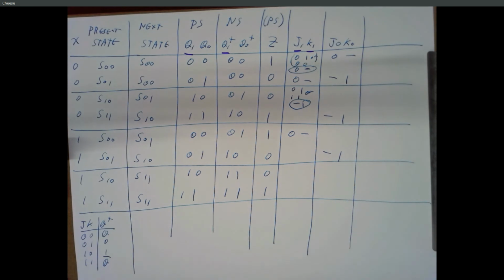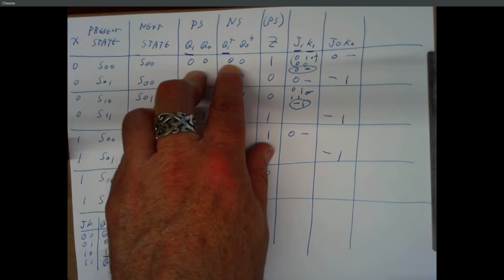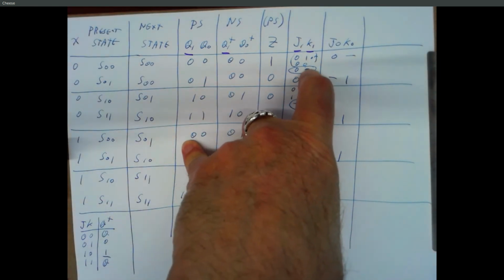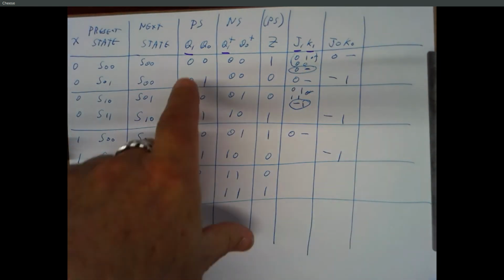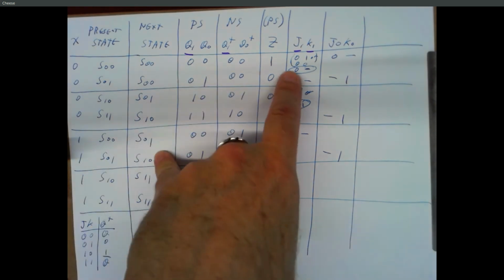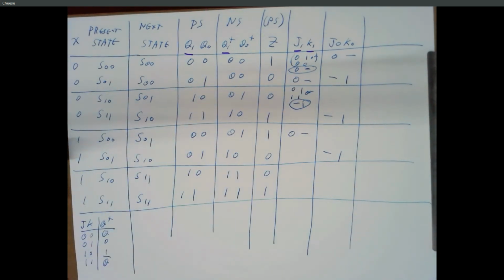Alright, got the idea? And obviously after you've done this a few times, right, it's not going to matter what we're calling our states, what our circuit looks like, what color ink we're using. If we're working with JK flip-flops and we're trying to go from a 0 to a 0, we're always going to write down 0 dash, right? So you can make a little table that says if this is my current state and this is my next state, what should J and K be? And you don't have to go through this mental process of, well, it could be this or it could be that, right? But I want you to go through that process a few times initially and make sure that you understand it, rather than just having a table that you look something up in.